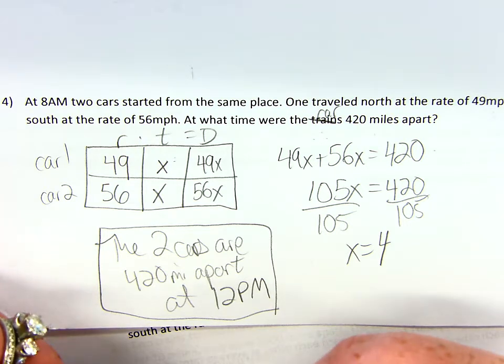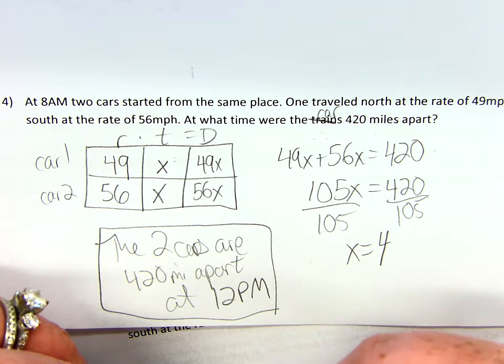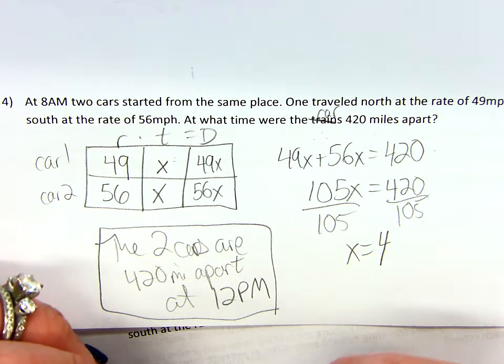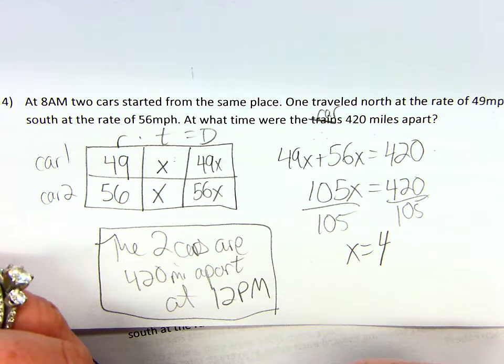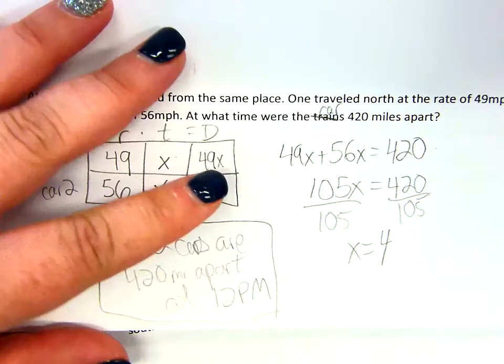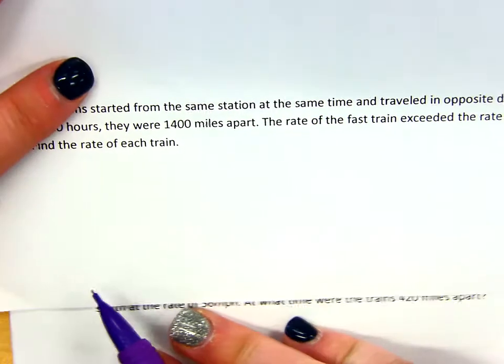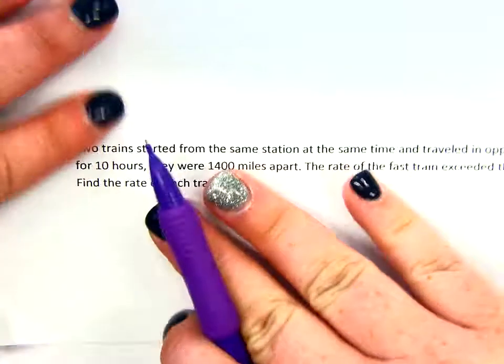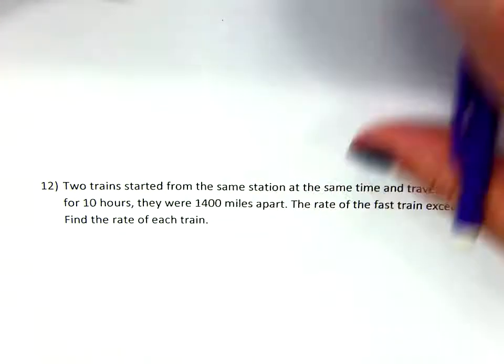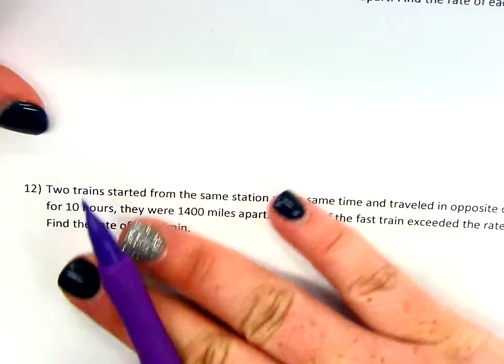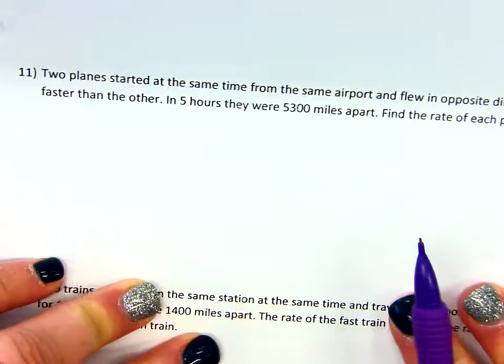Okay. Are we feeling a little bit better about distance problems, maybe? Yeah. Do you think we could do number 11? It's kind of different than the others, slightly. Sure, okay. So here's one where you don't know the rates. So we've done a bunch where we knew the rates. This time we don't know the rates.